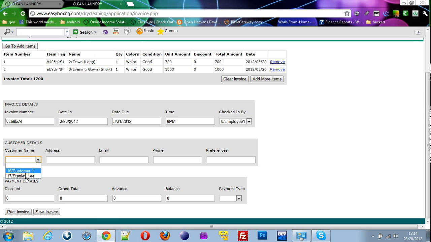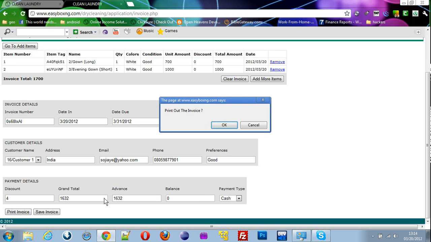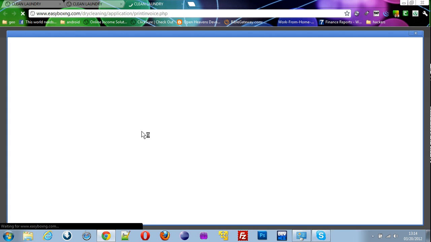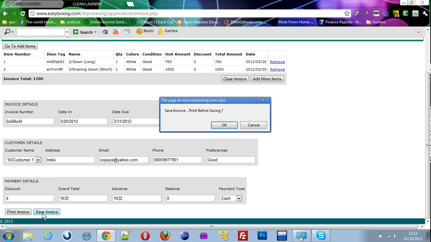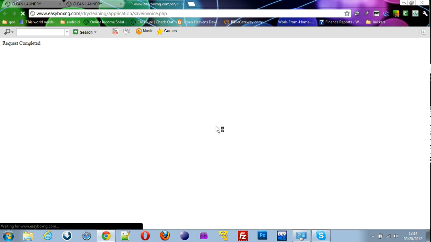Then we can select the customer, then if any discount is given, then the amount given, then the balance, then the payment type, print invoice, and then save invoice.